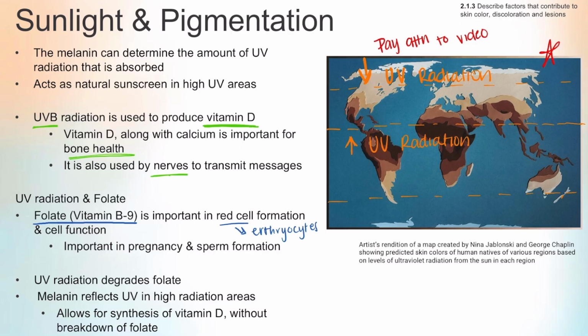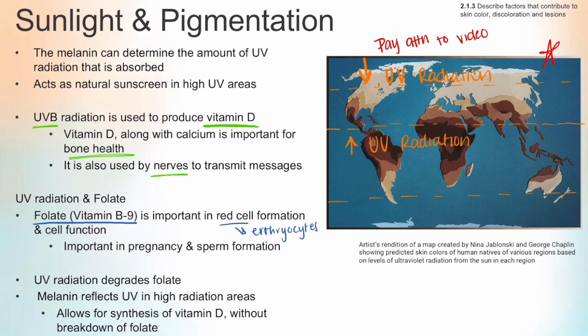Extensive amounts of UV radiation can actually degrade or break down folate, meaning that the larger amount of UV radiation that we may be getting, in areas such as the tropics or the equatorial regions, is going to reduce the amount of folate that we have in our system. And this is talking about a scenario where we are not supplementing this material, so we have no additional medications or materials going into the body to help with this.